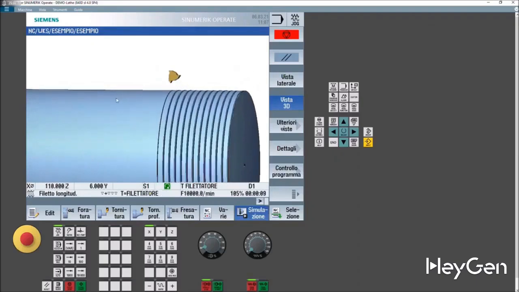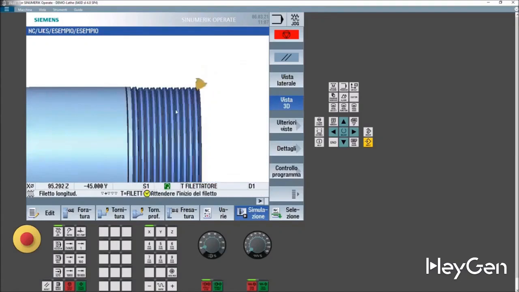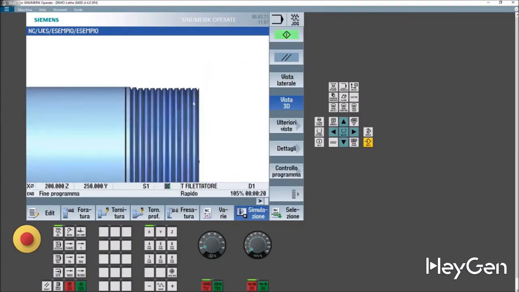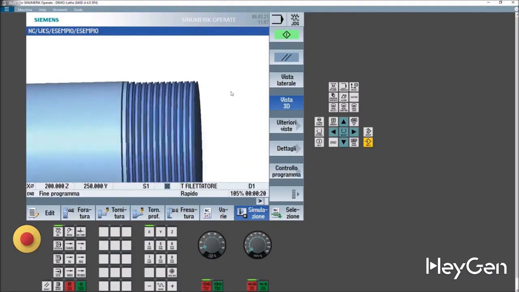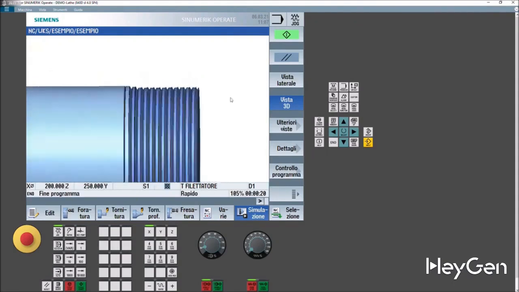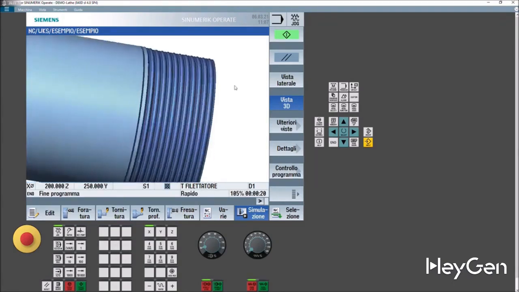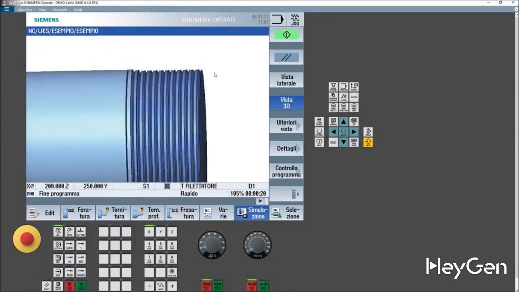Here is our very nice thread. Okay? You see that you also see the detachment of the piece.